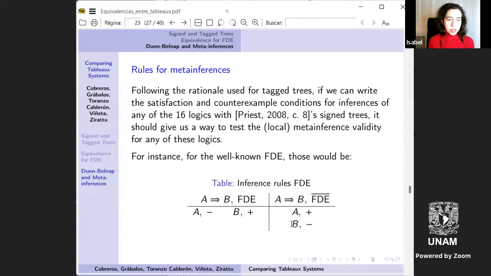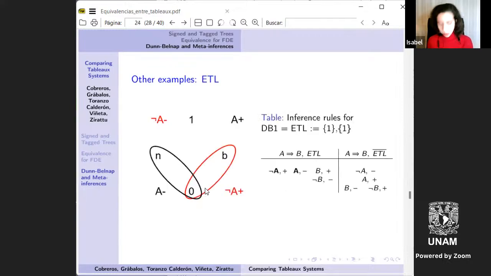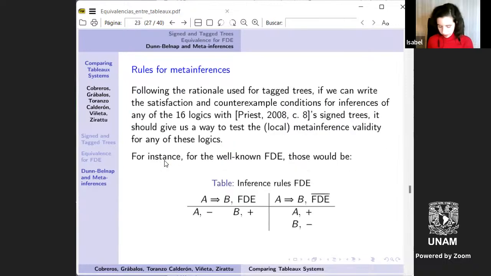So we get to the example. One important caveat, though, well, not a caveat, a thing to be noted, is that this gives specifically the local validity. Which is interesting completely in itself. But one of the open questions that we have as well is whether we could look for a system that would give us also the global validity. All of this, everything that we're gonna talk about now, is local validity for the meta-inferences of these two kinds of logics. So an example, all right.